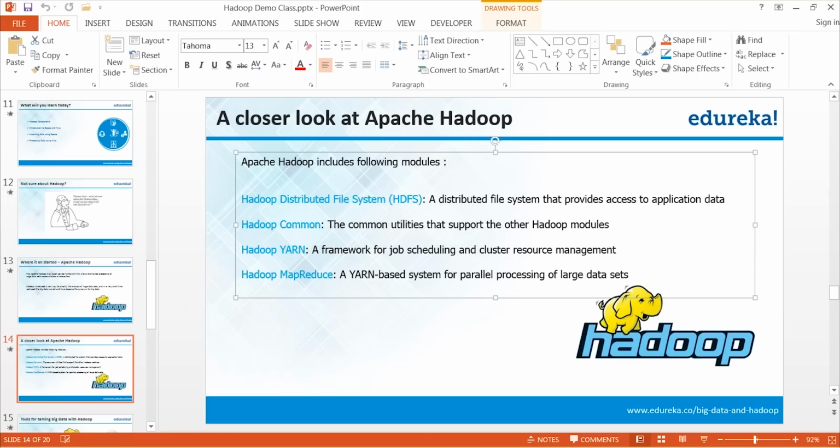So when I have multiple nodes connected to each other, there has to be a service that can maintain the resource management, the cluster administration part of all these machines. And Hadoop Yarn does it for you. Yarn is a service that can manage distributed nodes so that all these nodes can work together in tandem and solve the big data problem for you, right?